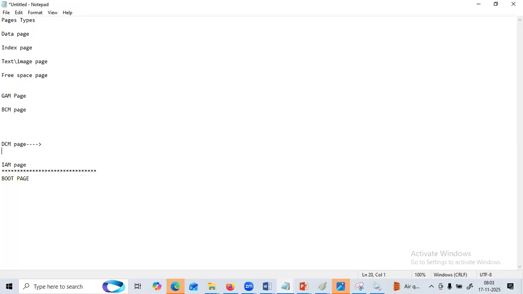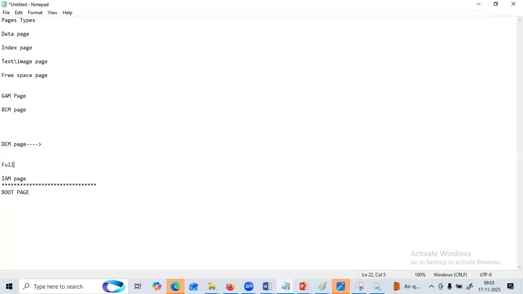Why? Because we have several kinds of backups: full backup, differential backup, log backup, and other kinds. But we have one critical backup called the differential backup. So while taking the differential backup, what will happen? What will this DCM page do?